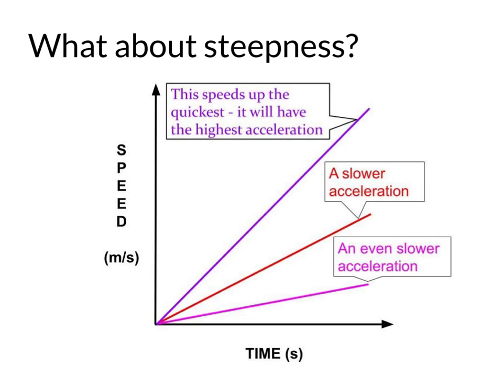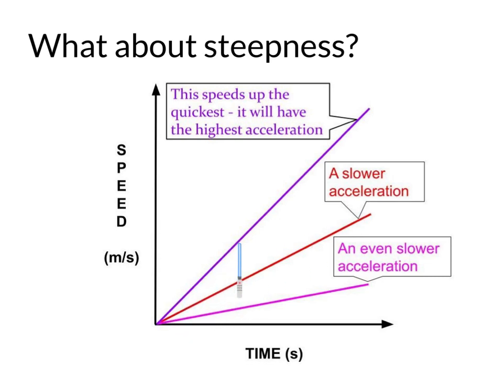Right, so this is what it would look like in terms of trying to work out which has the highest, or the largest, acceleration. Similar to the distance time graph, if the line is nice and flat, it's not very steep at all, it's got low acceleration. So it's slowly starting to gather up its speed and starting to get faster and faster. Then we've got one with a bit more of a slope on it, a bit steeper, so it would be accelerating a bit faster than that.